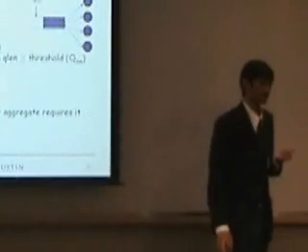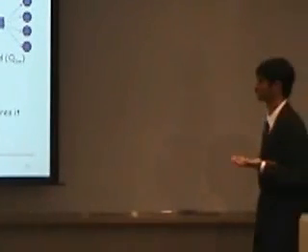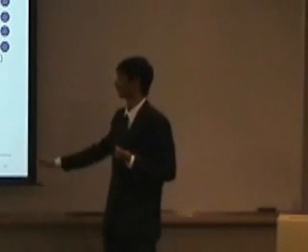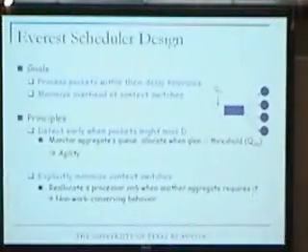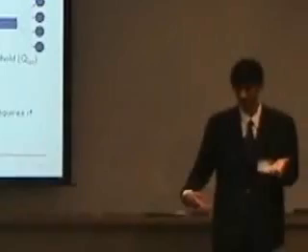The second principle that we use is to explicitly minimize context switches, which is we'll reallocate a processor only when a different aggregate really requires it, which means only when a different aggregate touches its threshold. Otherwise, even if a processor is idling for a particular aggregate, we will not switch it. Because if I start switching it, there is a large context switch time that I'm paying, and I don't want to pay that unless necessary.